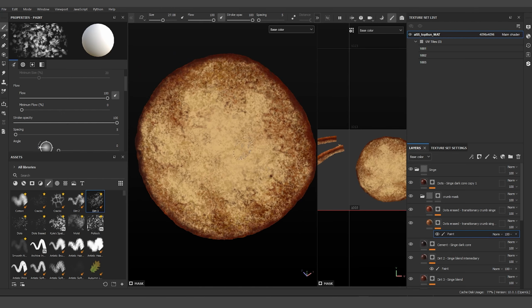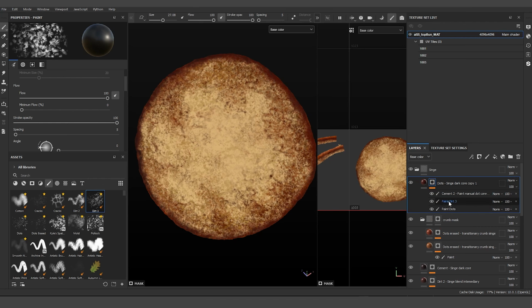And tone down some of this dirt here. So I might have gone a bit aggressive.